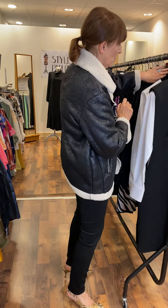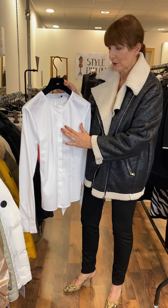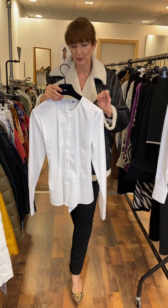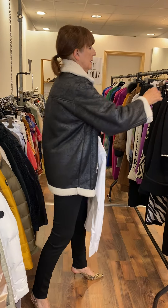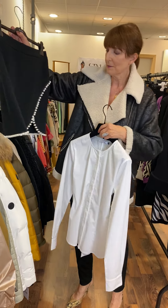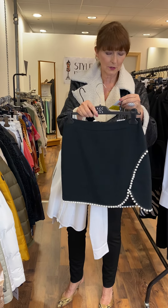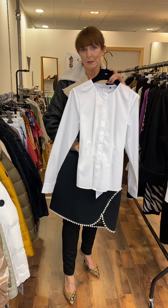My next style is a Costar shirt — again a little bit different. It's round neck, the buttons are hidden under this placket at the front, but again detail is all to the back. I've tied it here so you can cinch it in at the waist, wear it with a pair of narrow trousers or with a beautiful skirt. Our little blouse here is 72.95, fitting a 10-12. And look at this gorgeous new arrival skirt by Axis — a short little black skirt with pearl trim detail. Very Chanel inspired, absolutely loved it. Fitting a 10, small 12, priced at 75 euro.